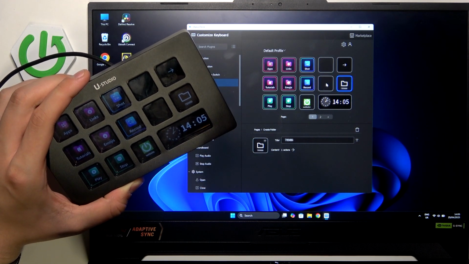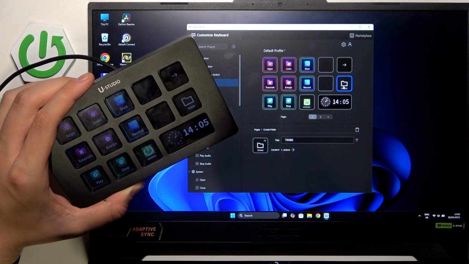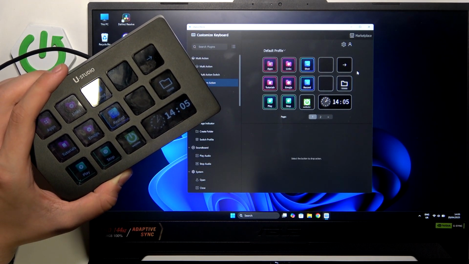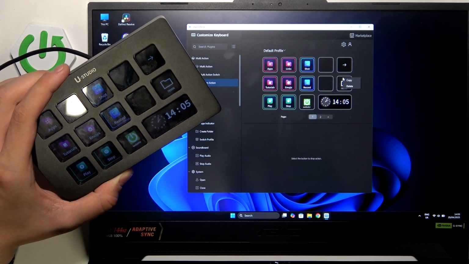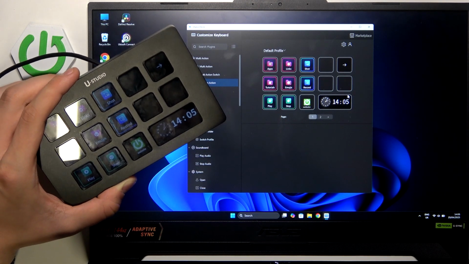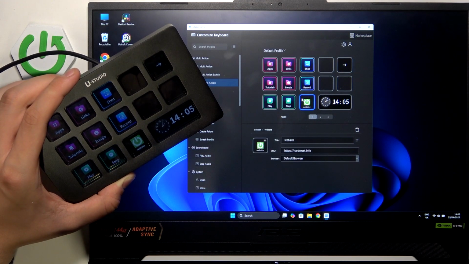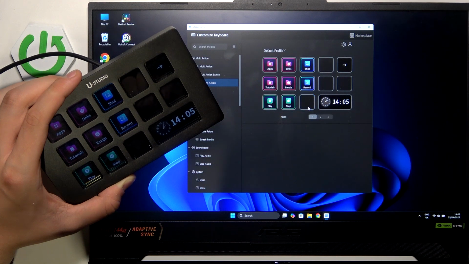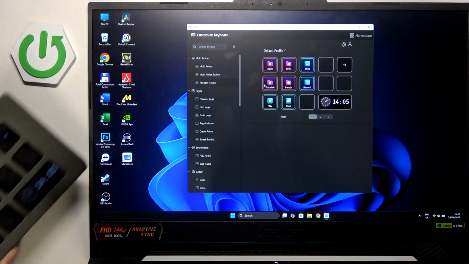Here we have this folder icon. We can delete this icon by right-clicking on this icon and clicking delete here, but we have to just at first mark it and delete. As you can see, it worked. For example, I want to delete this website, for our website, delete, and as you can see, it works.